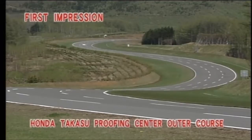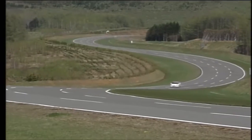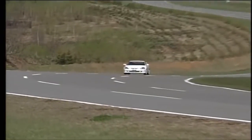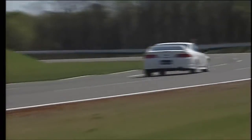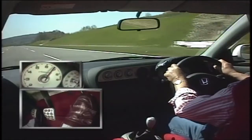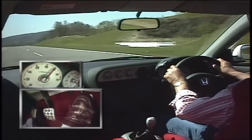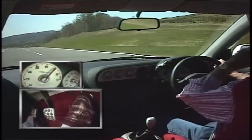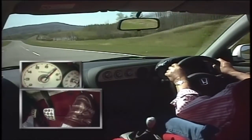Now for Gansan's first impression of the car on the test course. He'll be checking the car's overall quality, basic settings, and high speed stability. Let's see how the car reacts at full throttle without slalom. Not bad, if you consider that the wind is quite strong today — very stable.